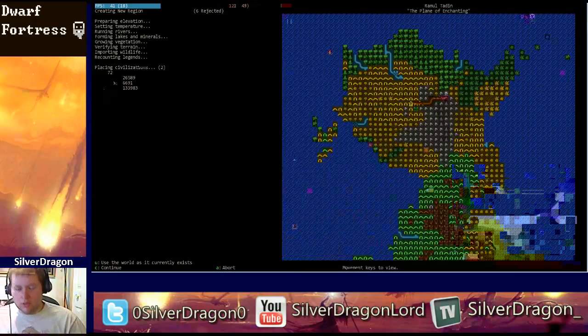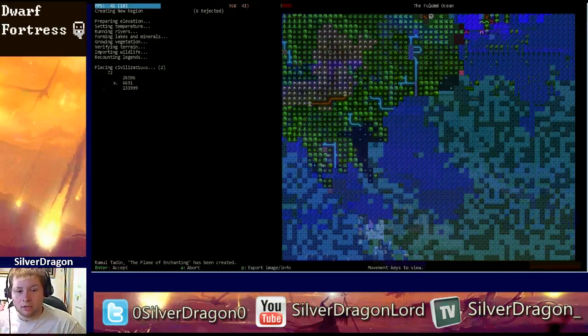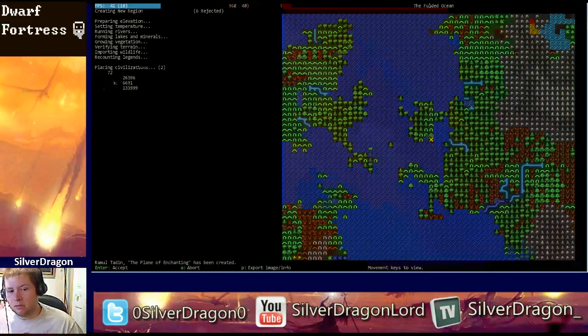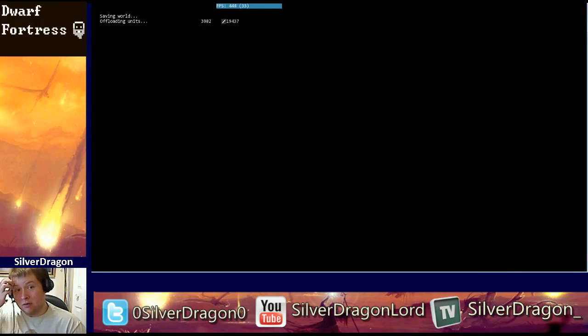Or we can use the world as it currently exists, hitting U, which is what we plan on doing. So I'm going to use it as it currently exists. It'll show it off, save everything up here, and it'll be like, you can explore it now, take a look around at the world. But we'll do that in a minute when we're actually embarking there. So let me hit enter to accept it. It will start saving the world. And now, in a minute, we're going to have a couple new options that pop up.